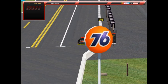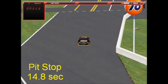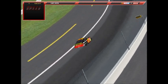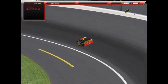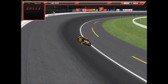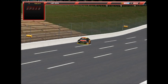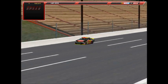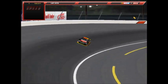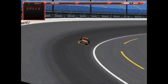Pit stop for Phil Parker, a 14.8. That's pretty good. Two 14-second stops in a row, one by Matt Haas and the other by Phil Parker. Haas has the quickest stop so far at 14.6. So really a modest difference as far as the pit stops are concerned, only 0.2 of a second. The pit stops by the crew could sometimes make a difference, but it depends on how the driver does on the second lap too, to combine the laps as we saw.